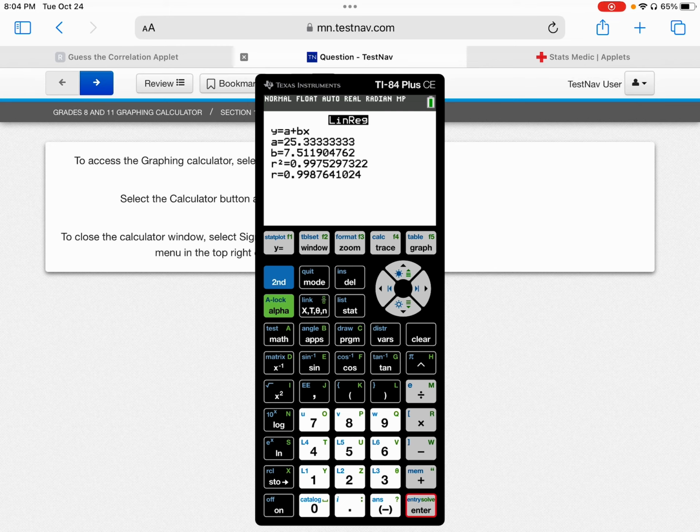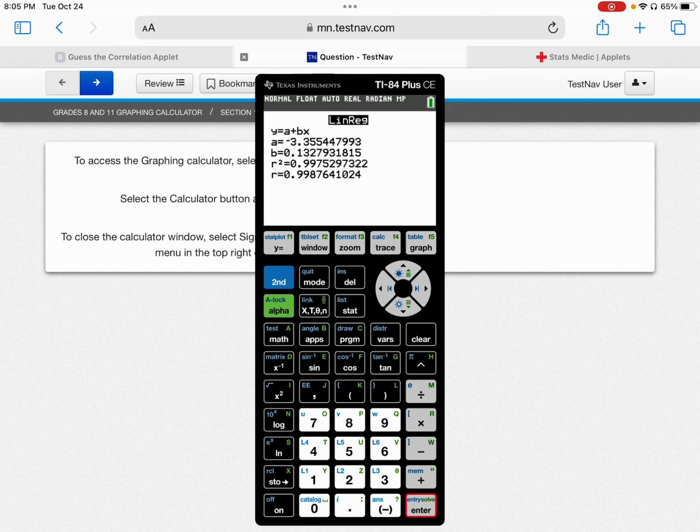If you want to answer that question of what happens if you switch the explanatory and the response variable, you can simply go back to stat, calculate. You can do number 8 again, and you can switch these first two. You can put L2 first, followed by L1, and hit calculate. And look at that. It's the same R value. Now, yes, A and B changed because I reflected my graph. My entire graph flipped. So my equation is different, but R is not changed because R is measuring relationship. All right. So that gets you through number 6.